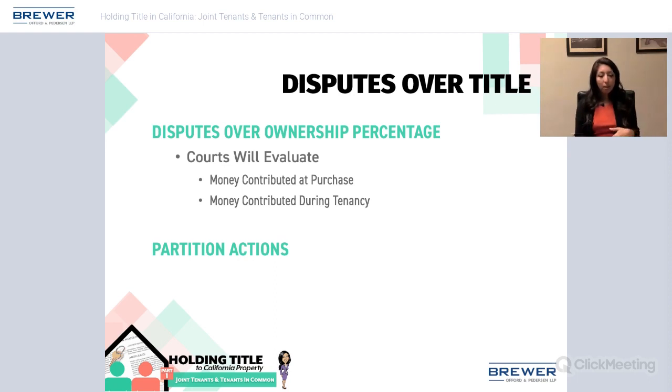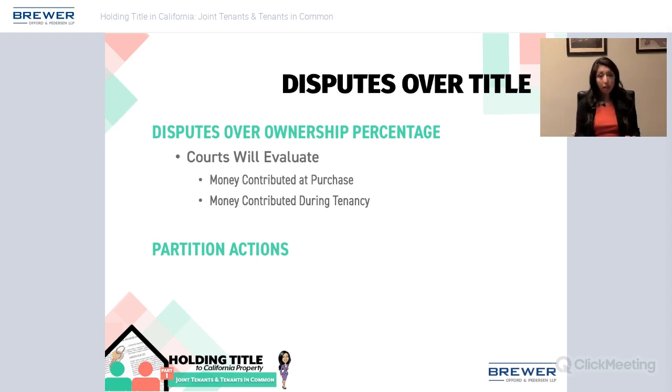When people do the escrow instructions, what should they say? Do they want it TIC or do they want it JT? What is their interest? What do they want? And how do they want this to move forward in their lives? And what does it mean?